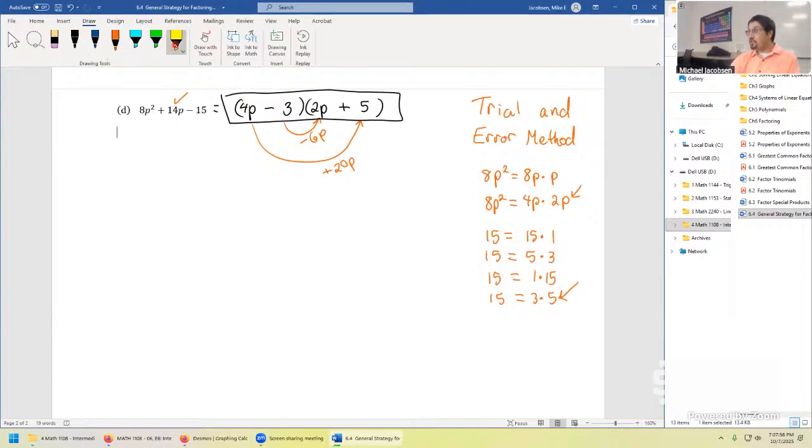It also can be kind of nerve-wracking, because if we put an 8p here and a p here, we might have spun our wheels for a while trying out all of these. None of them work, because we had to actually go this route, 4p times 2p. But we did it, folks. That's another one down. Any questions on getting through this one?